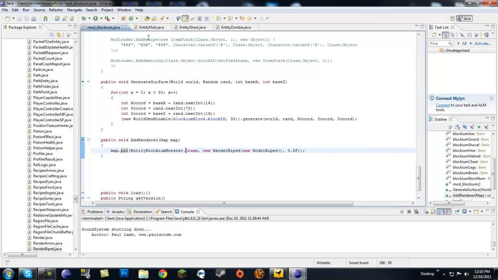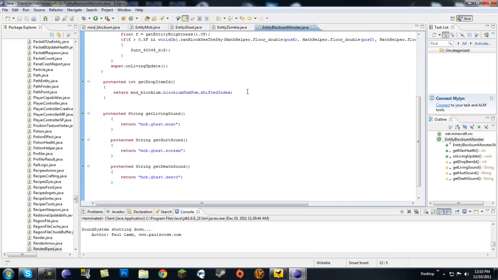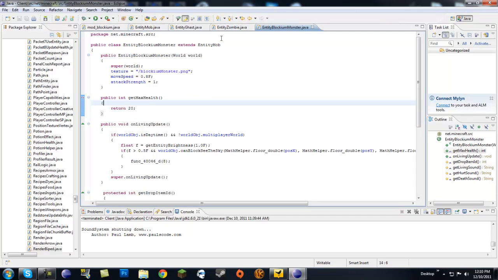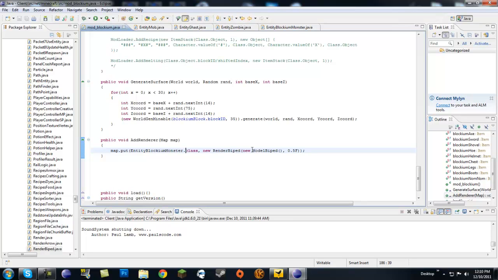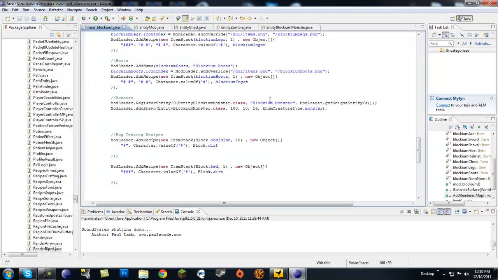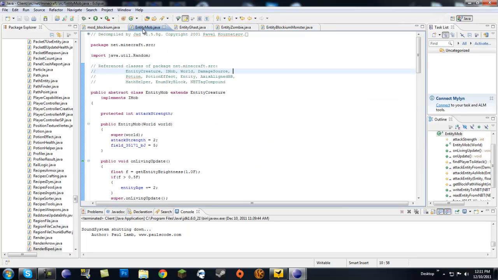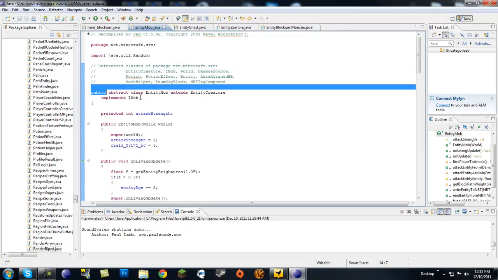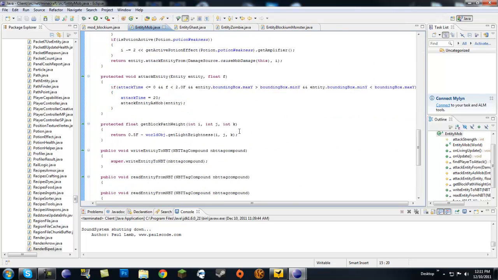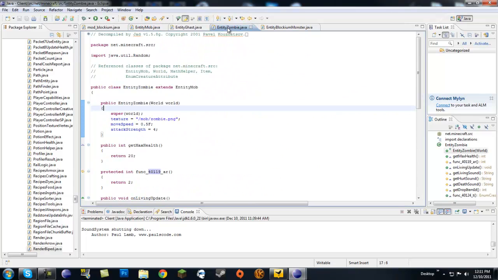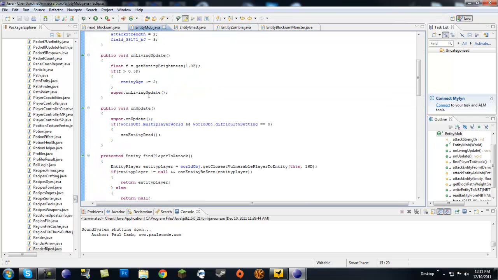Now there's only one more thing left to do, and let me actually drag this in here. Entity Blockium monster. Now I know I already put some code in here. We're going to go over everything, so don't worry about that. Now, since we created a monster, where is it? Since we created a monster, it pretty much has to be a mob. Now mobs are hostile creatures, so if we go into entity mob right here, this is the base class of a hostile creature. If we click on entity zombie, it extends entity mob because it's just how it is.